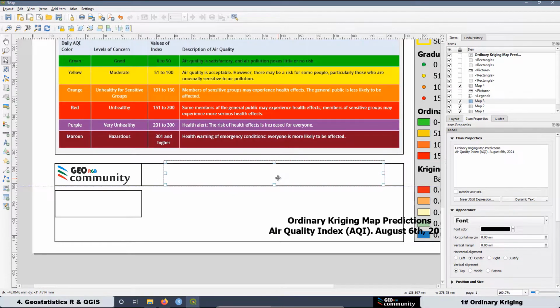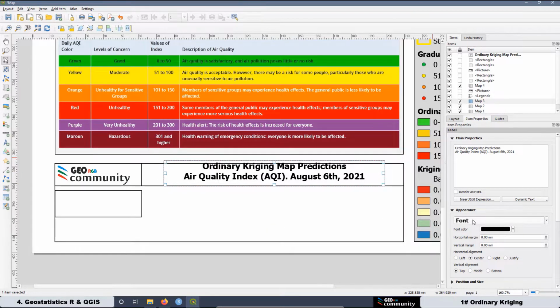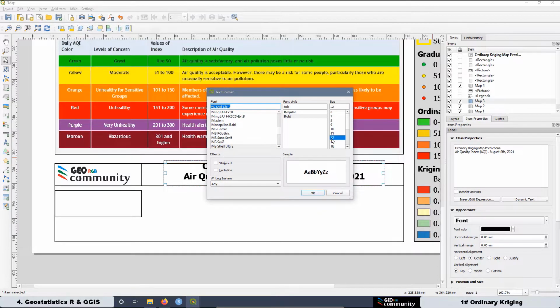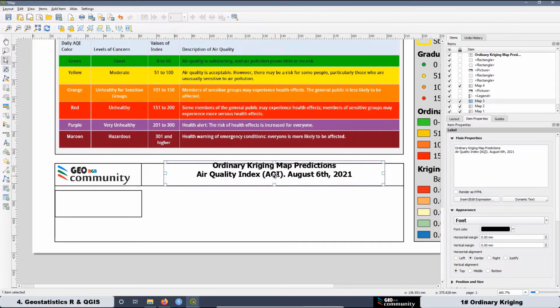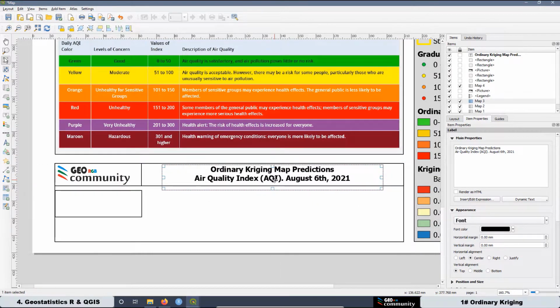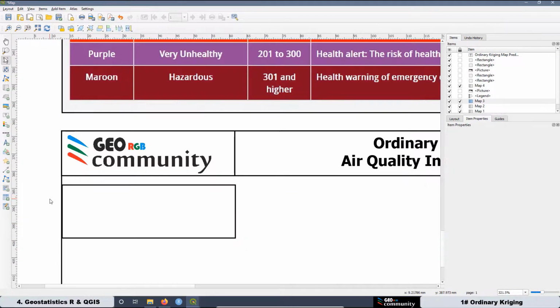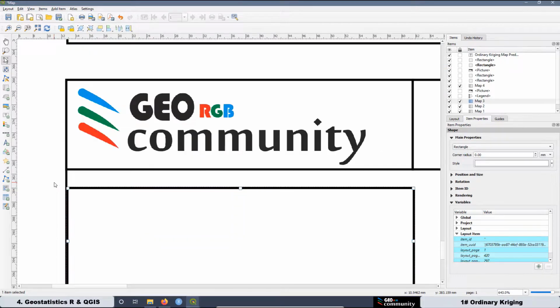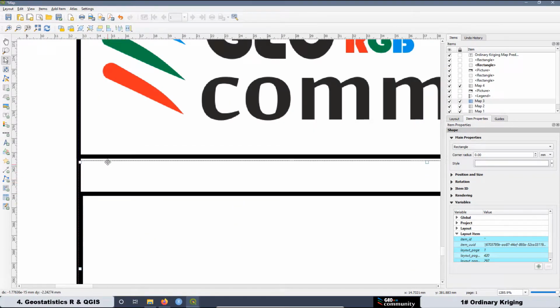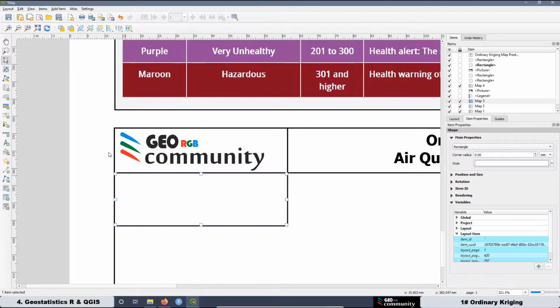Here is good. This corner is good. Then this one is going to be over here. It's too big. Then we are going to make this one smaller. Perfect.